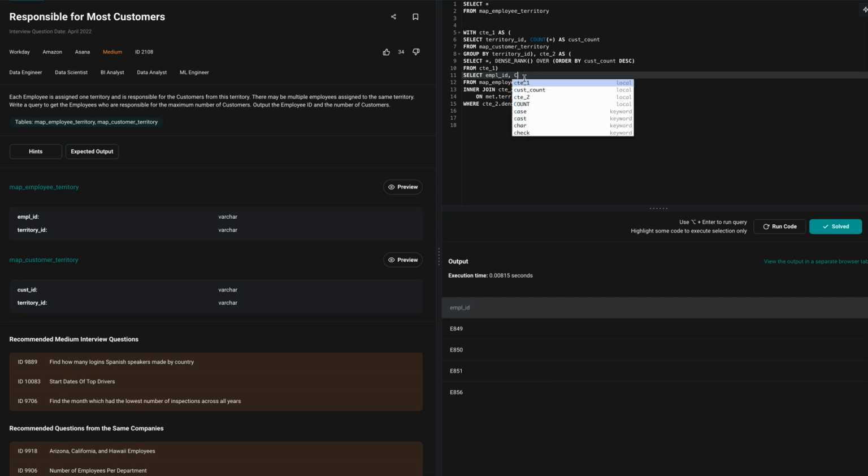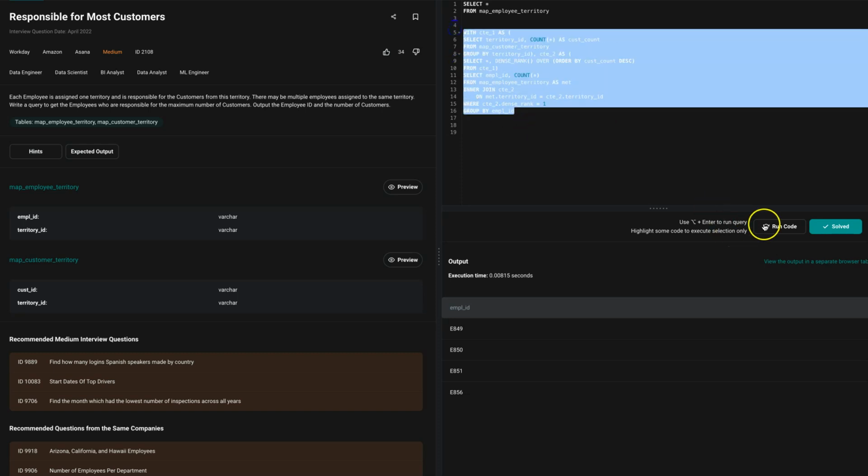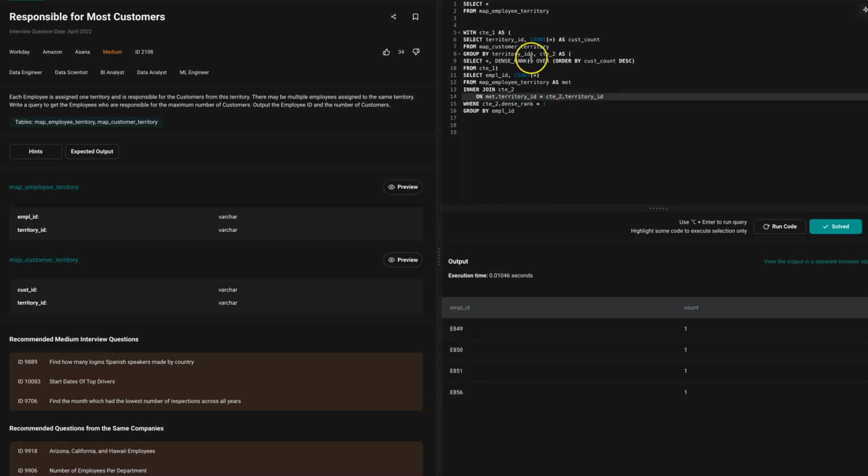Let me show you what happens with count. If I just do count here and group by employee ID, it's not going to be beneficial to us, because the count is just going to be 1, 1, 1, since when they are all grouped together we just have one occurrence of each employee ID. What I actually want is the customer count: for one employee, how many customers do they have.